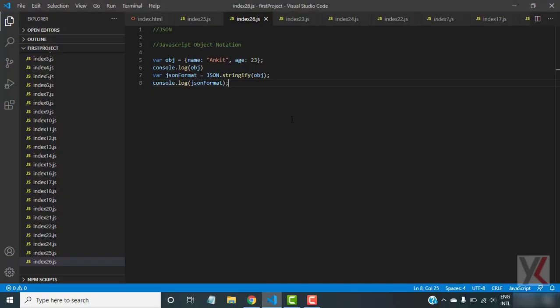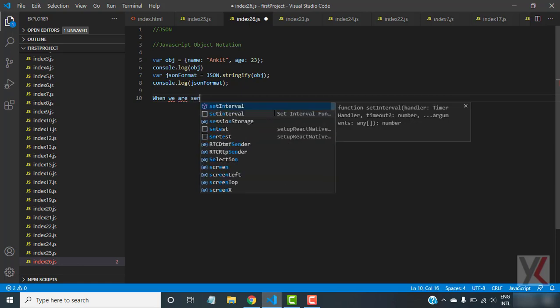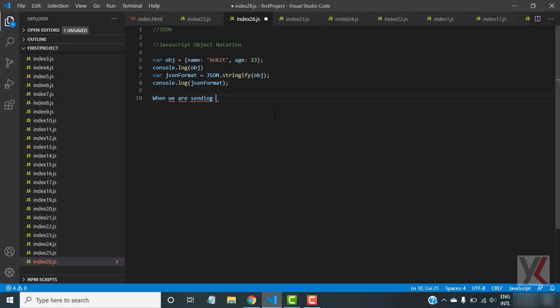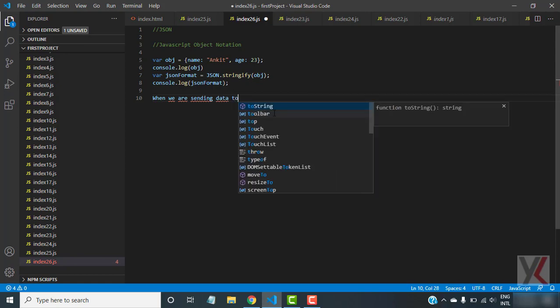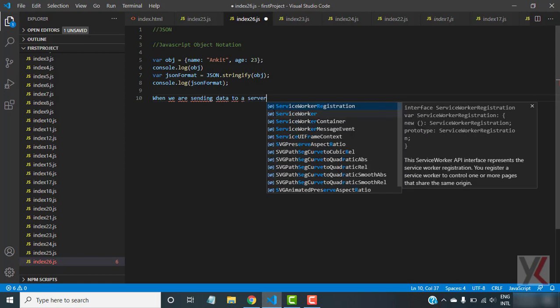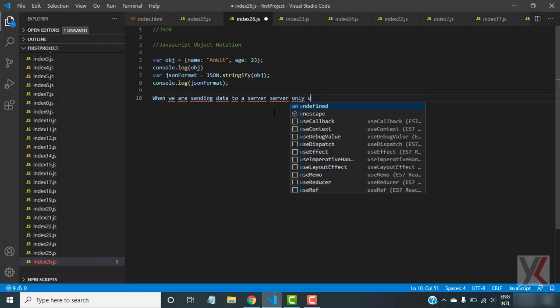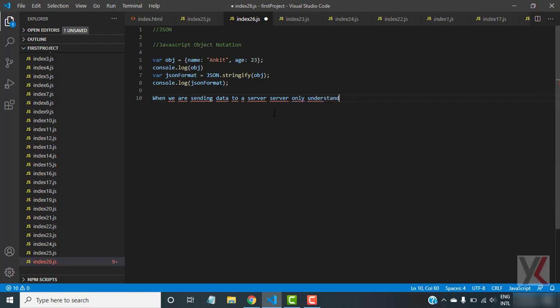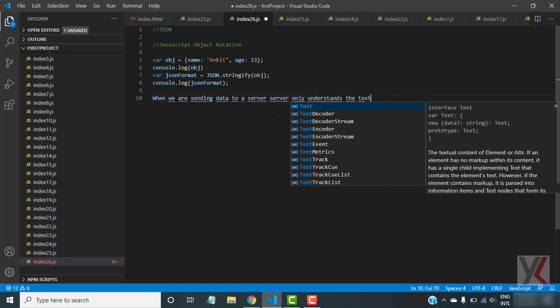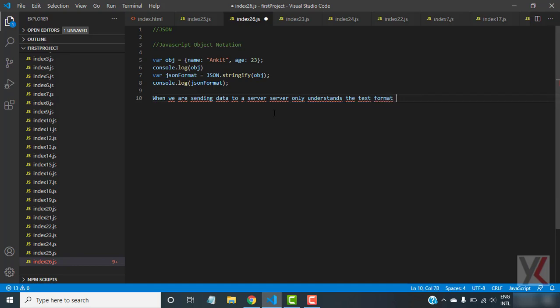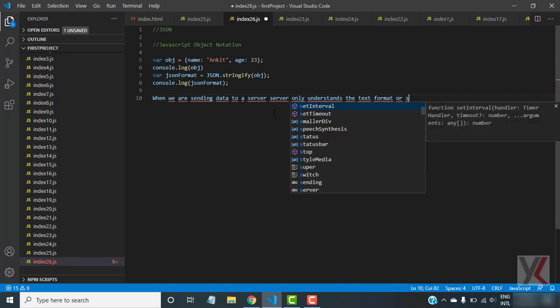Always keep in mind that when we are sending data to a server, the server only understands the text format or the string.